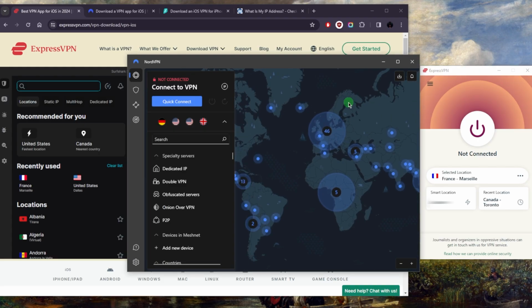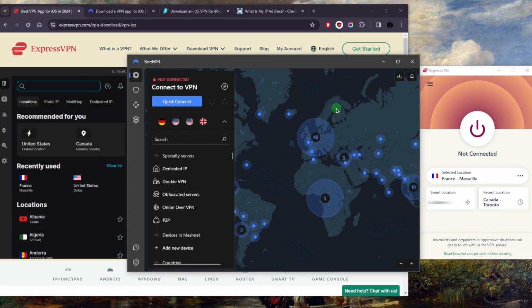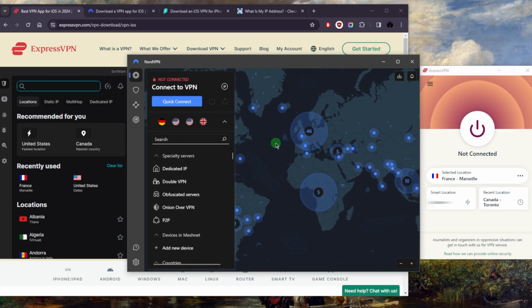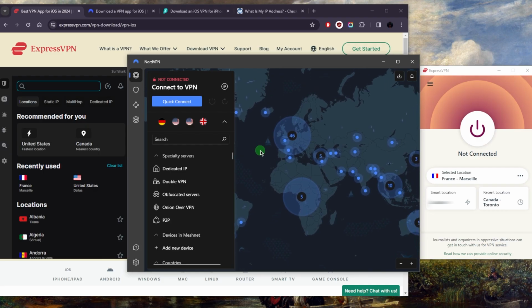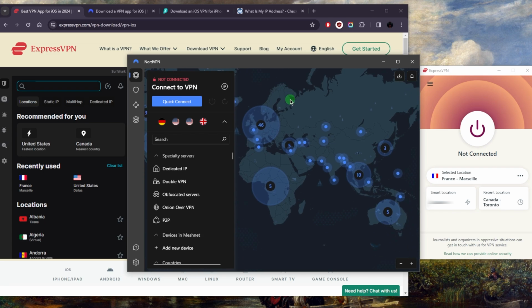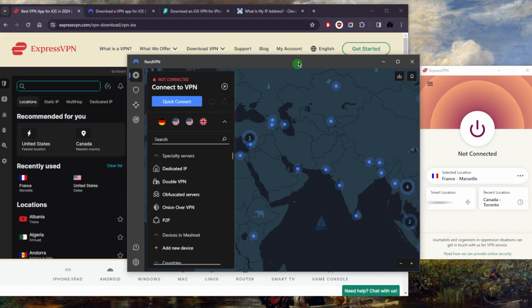Now, if you're looking for the most well-rounded VPN that offers a lot of features for a very reasonable price, plus, this is the fastest VPN. Not only is it the fastest, but it also has the biggest number of countries out of all the VPNs at this point. Previously, it was ExpressVPN at 105. It's still at 105. Surfshark at 100 countries. And NordVPN surpassed all of them at now 111 countries. Just under a month ago, it was at 61 countries, but now they've upgraded all the way to 111.